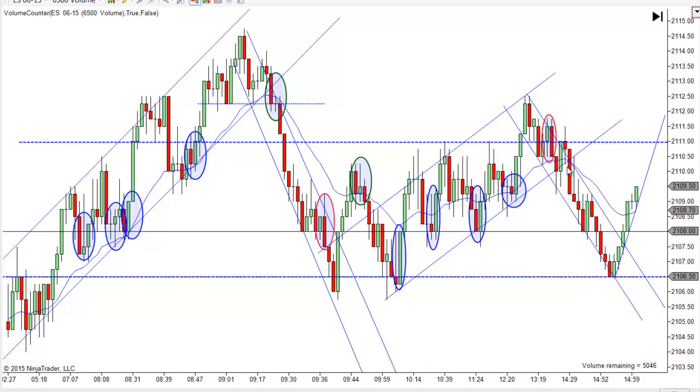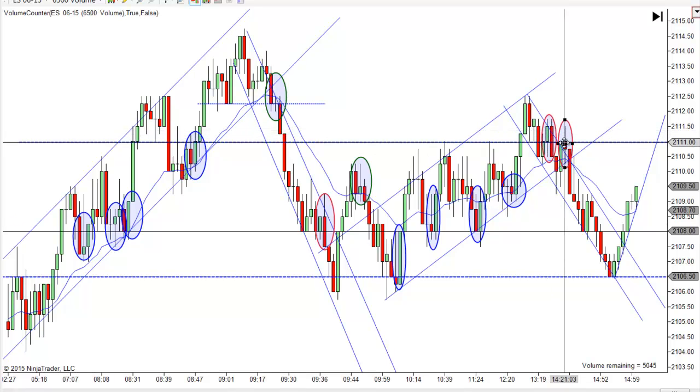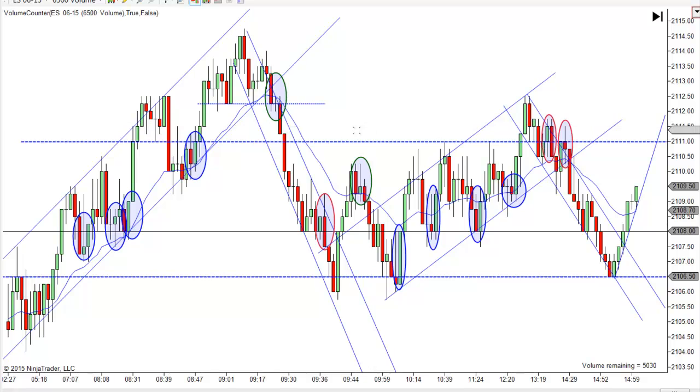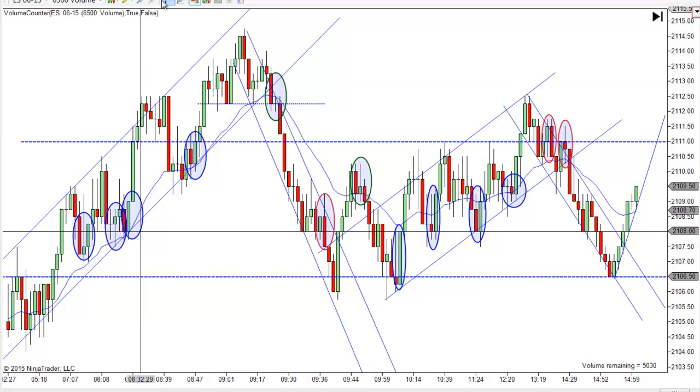And so if you were still trading, I like that one there, but I didn't mark it. It's after 2 o'clock. I think that trade's almost 2:30 or something. Yeah, I see 2:21. If you were still trading, it's a good setup. I like it, even though it's not a great signal bar. It's that trap, and it's right at that resistance right across there. So that would be another good trade there. And that was really it for the day. So that got you in the 2 o'clock hour.